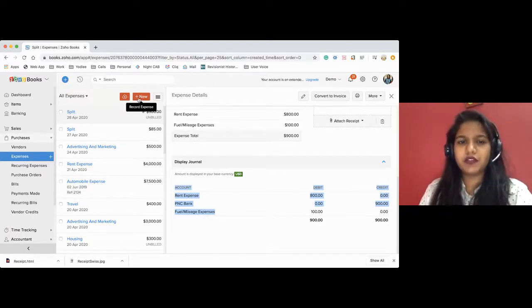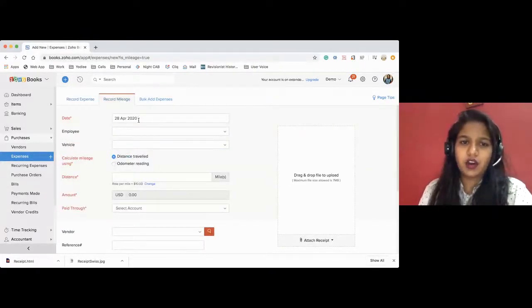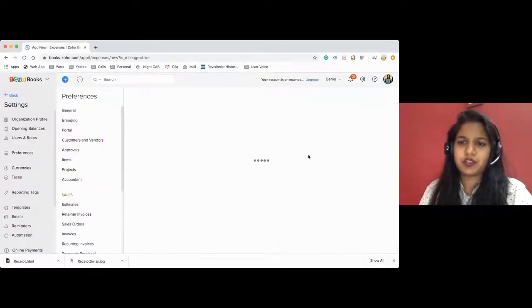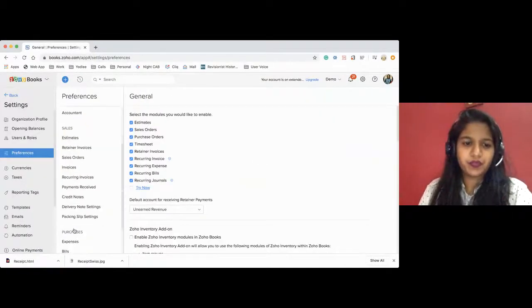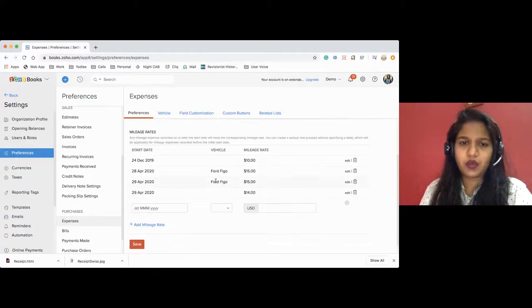We have additional features, which is one other thing is recording a mileage. All right. So recording a mileage is basically under settings, preferences, and expenses. We have the option where you can set up a mileage expense, how it can be done. So you can set it per mile or kilometers, whichever is convenient for you. And you can set up the mileage rate per date.